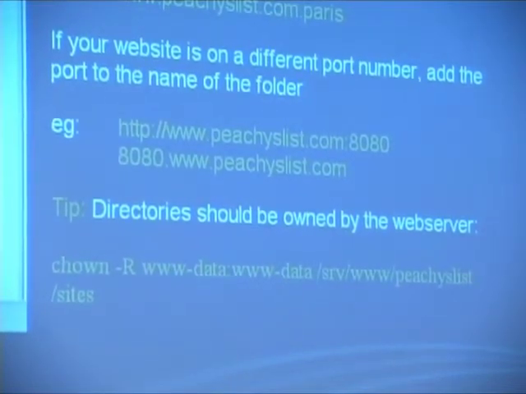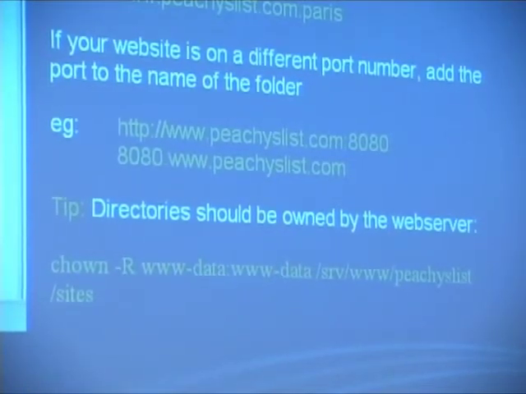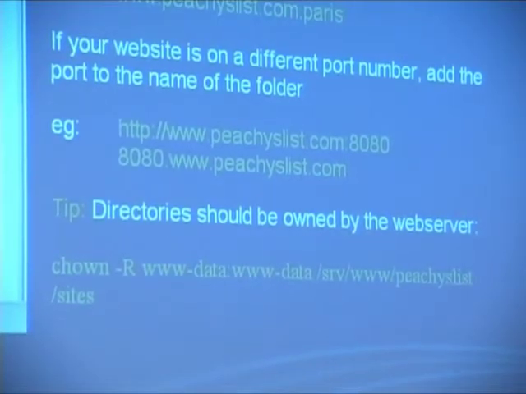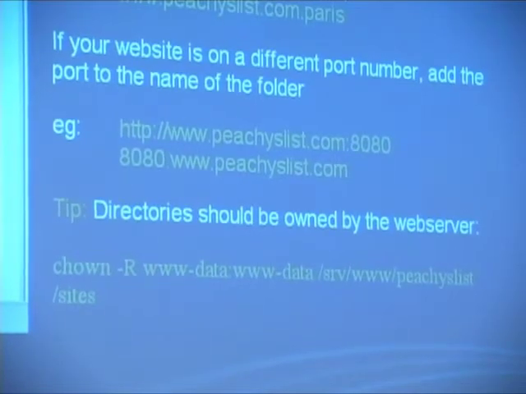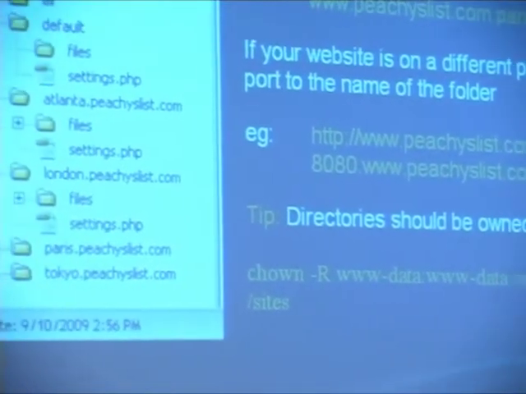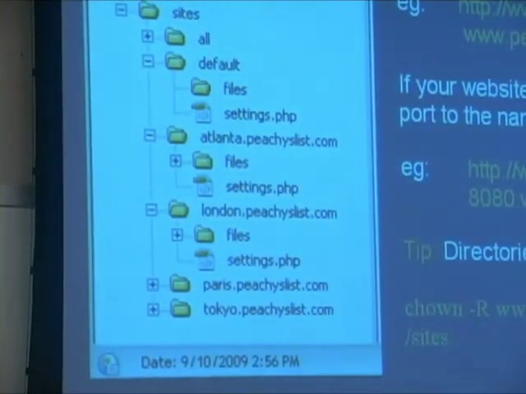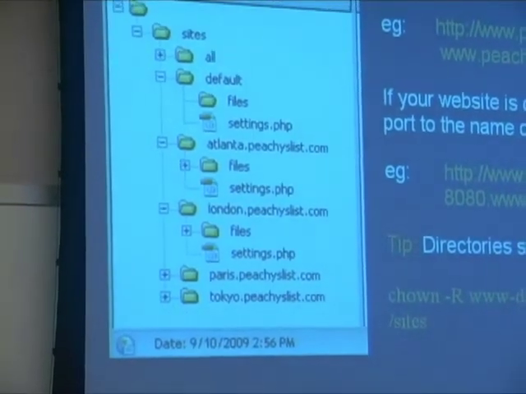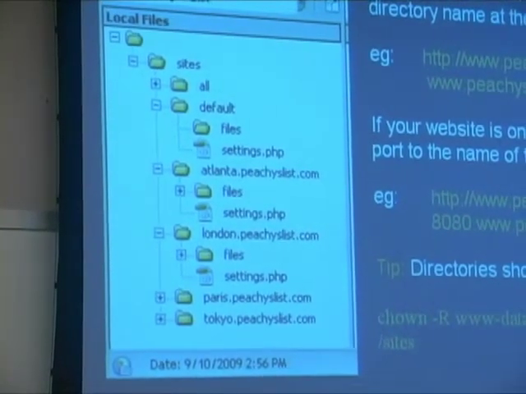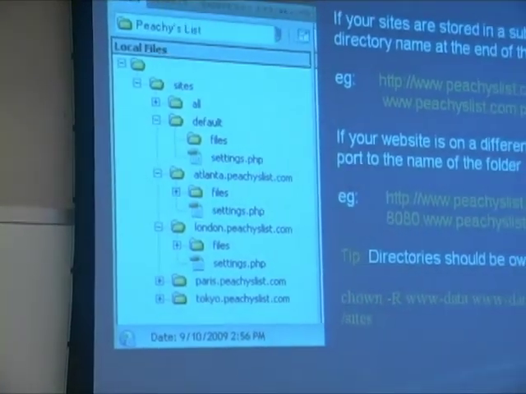Another tip, and I put a lot of tips and gotchas in here, because when I was working with a lot of these, some things look very straightforward in the documentation until you deploy them, and then you go through what we call Drupal hell, trying to get things to work. One of the tips: instead of setting the permissions on the directories to be world writable, it's better to make the directories owned by the web server. It's a different account depending on what type of Linux you're using. If you're using an Ubuntu server, it's www-data. I think on SUSE boxes it's www-run. But if you speak to your hosting provider, they can help you.